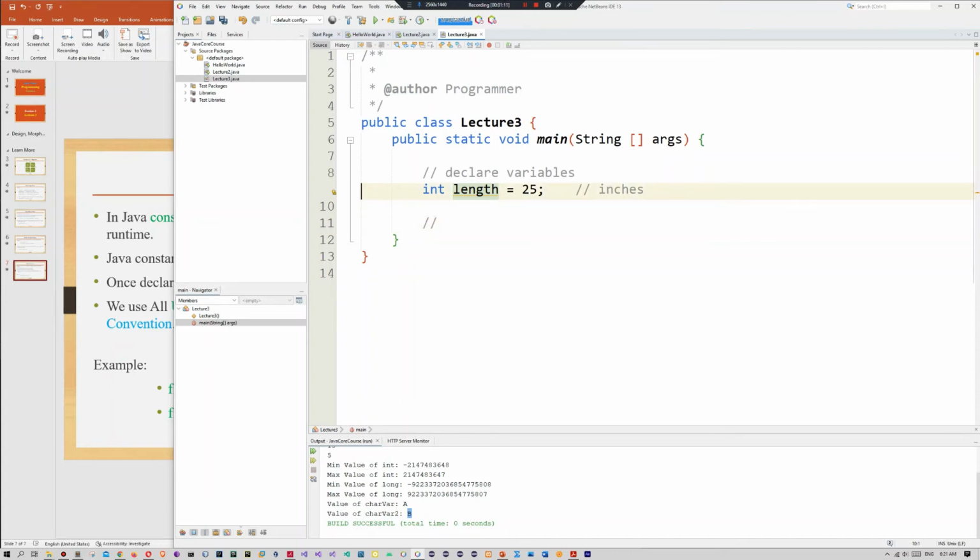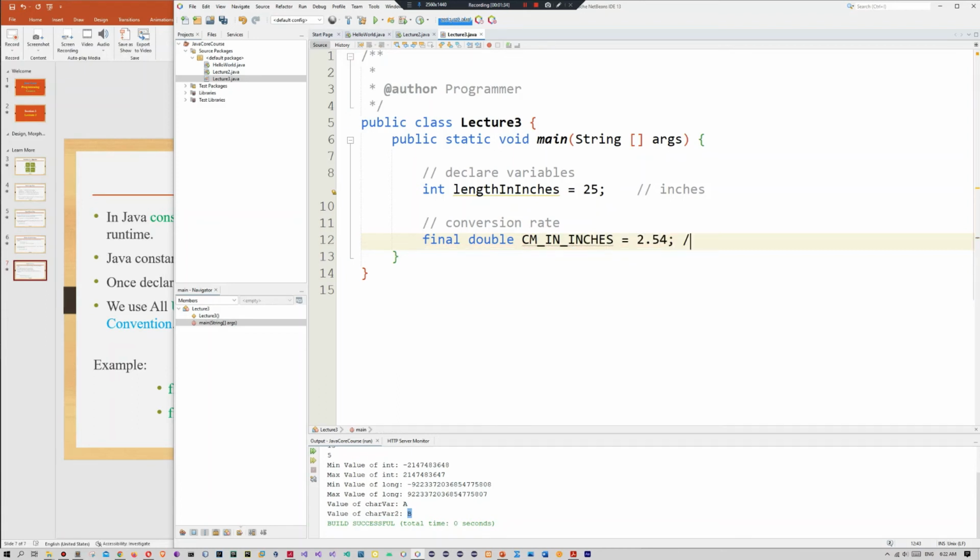Okay, let's name it properly, length in inches. Okay, conversion rate. So we use constant final double CM in inches 2.54. That is standard unit.